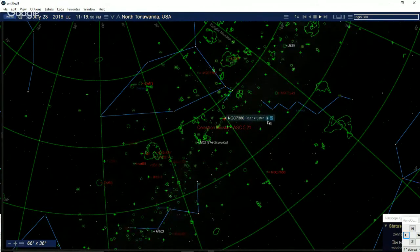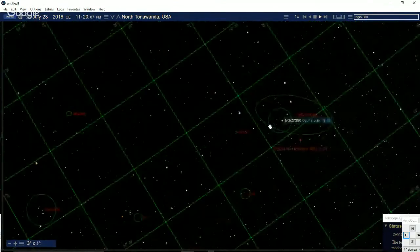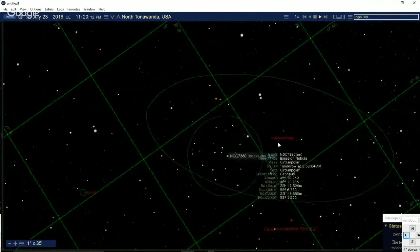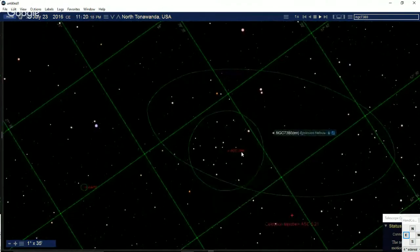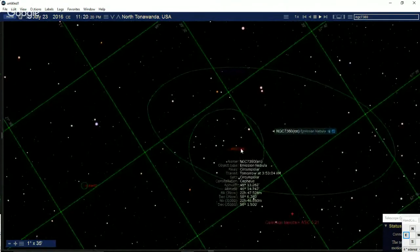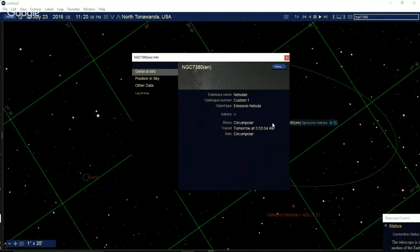A little bit of information on it. There is a star cluster in there. There's two catalogs, which makes it kind of confusing because it's NGC 7380, and then there's NGC 7380. I know it's just weird. So there's two NGC 7380. There's a nebula and there's a star cluster, but they're the same name. Who thought? I don't know, but they are the same catalog.